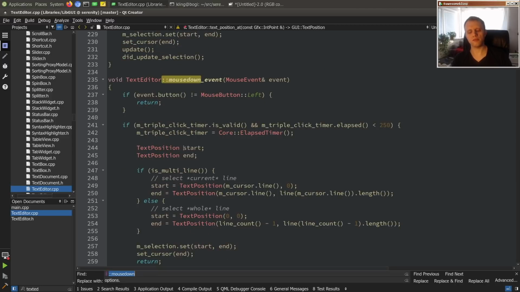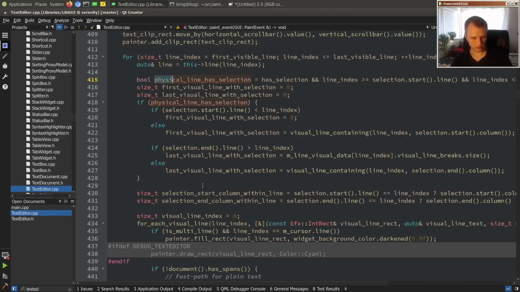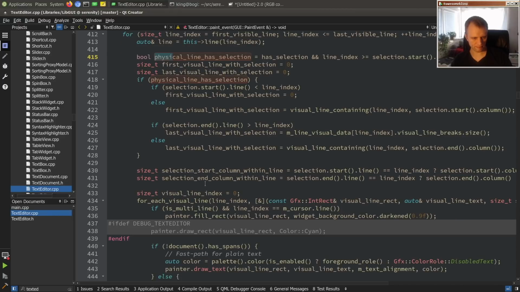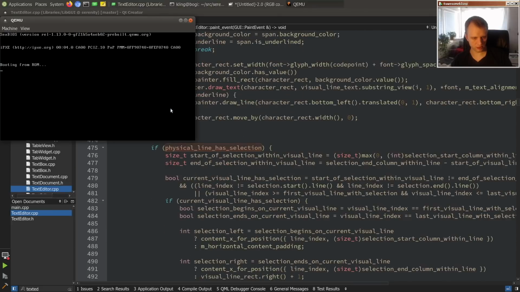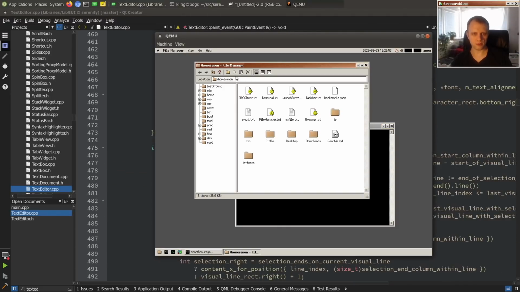That should make all of those guys work. And then what was going on with the selection rect? How are we even computing the selection rect? I'm confused about that. Which is silly because I wrote this code, but it's not going to make me any less confused. Alright, so now we have the cursor clicking working correctly. That's very good. If I click somewhere, the cursor actually ends up where I'm clicking, so that's nice.